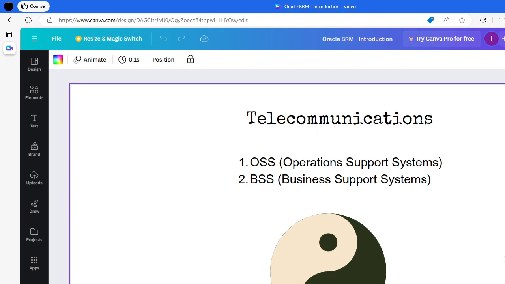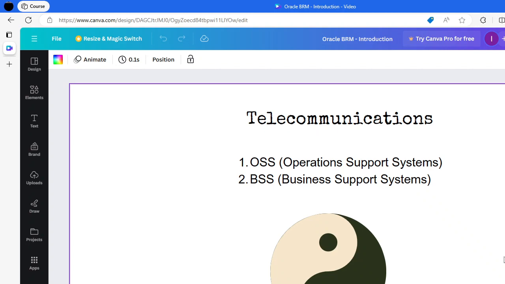BRM is just there to hold the subscriptions, to maintain the subscription information in the billing system, and then generate the regular or recurring invoices for them.